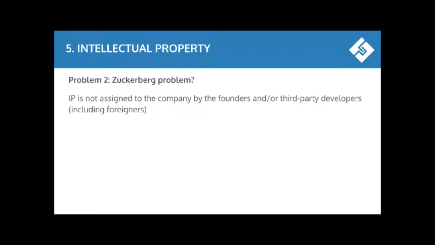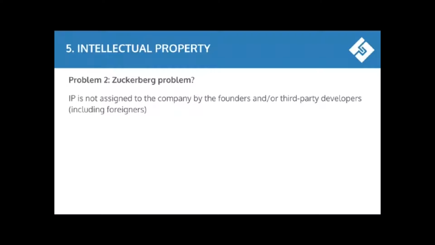This doesn't just happen in Silicon Valley. It happens every day, especially down here in Australia, because a lot of the resources we use are offshore. So if you do have an idea and you look to engage a third party or a developer, it's really important that you have an agreement in place that stipulates what they're doing for you, how much you're paying them, and that the idea and the code is being assigned back to you as they create it.